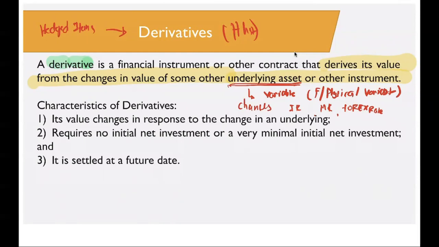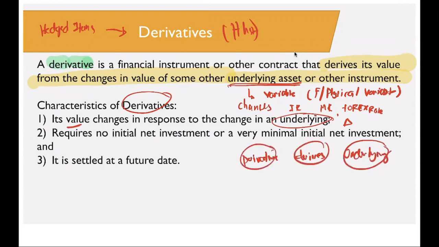Next, we look into the characteristics of derivatives. First, its value changes in response to an underlying. You already know an underlying. When this value changes, therefore, the value of your derivative changes. Take note, it only derives value out of your underlying. Okay? So kumbaga, manggagaling yung value ng derivative sa underlying. So pagka merong changes sa underlying, of course, your derivative will always change. Kasi nga manggagaling yung value niya sa underlying. And take note, underlyings are different variables in which you can look into your changes. So in case there is a change here, of course, there will be a change in your derivative.